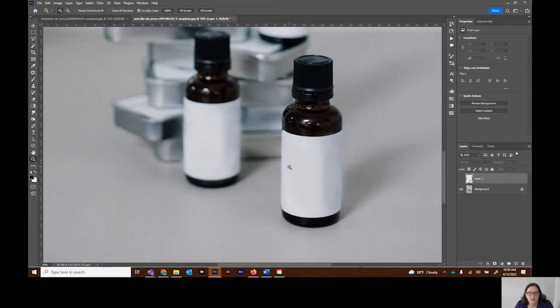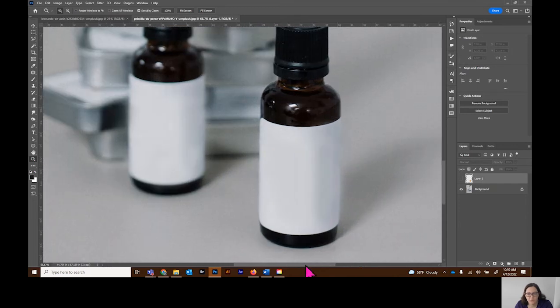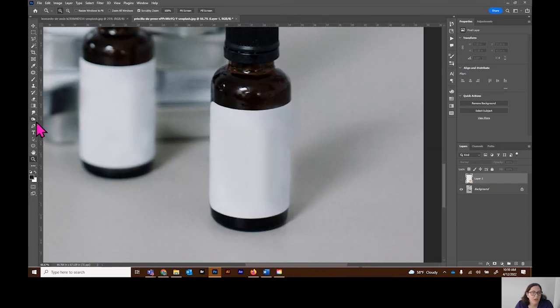And what I want to do is grab that pen tool, and I'm going to select this out. If you choose not to use the pen tool, that's fine, but this is a great opportunity to practice with it and lay out what we're doing with this label. So I'm going to go around it.